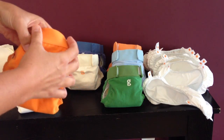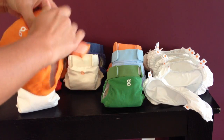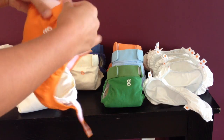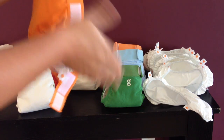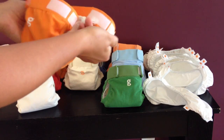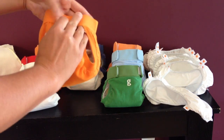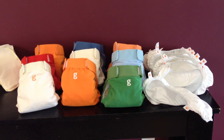For my gDiapers, some of them had some pilling on them — I've already washed and prepped all these. I just went across it with a razor blade, like a Bic razor for shaving your legs, and cleaned up all of the pilling and made them like new again. I went through the velcro with a pin and they all look fantastic. The lady I got them from said she only used them for about 3 months.